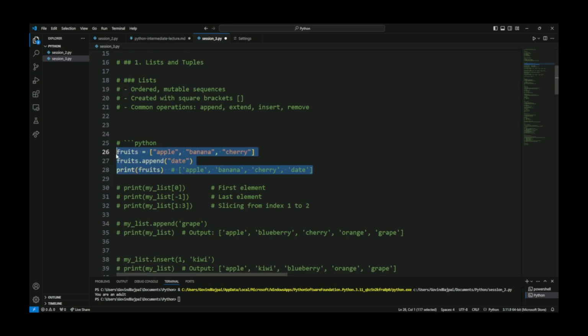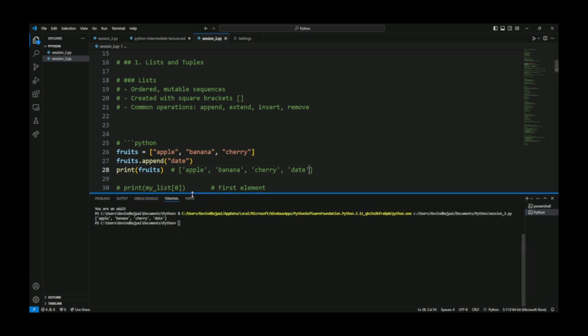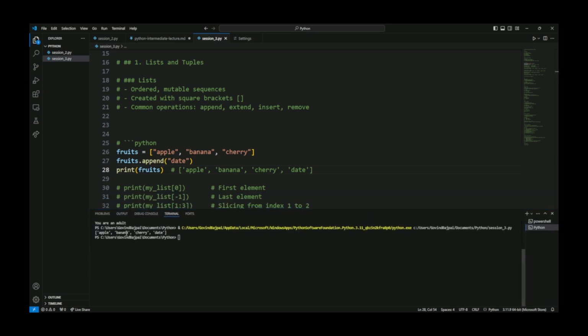Let me uncomment this part of the code with Ctrl plus slash. I created this fruits list: apple, banana, cherry, and appended an element, date. If I run this, it printed apple, banana, cherry, and date, right?